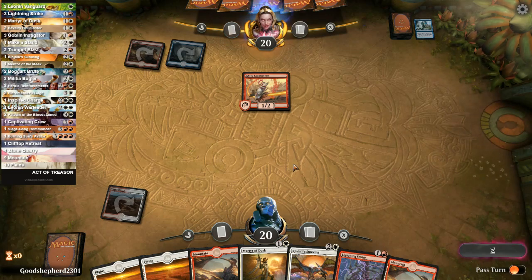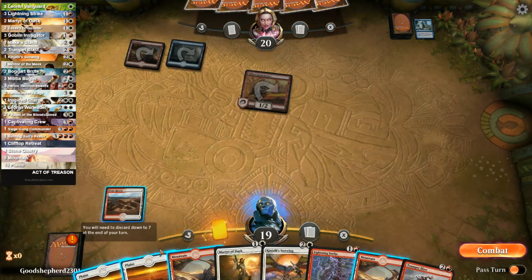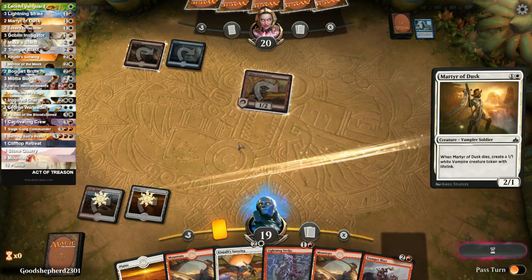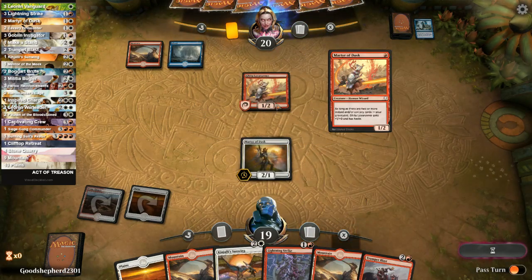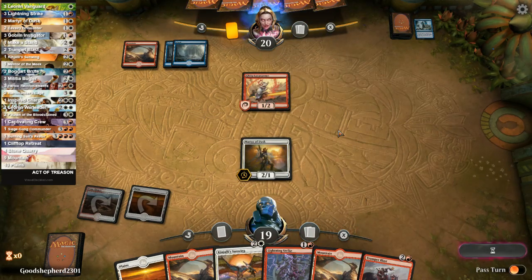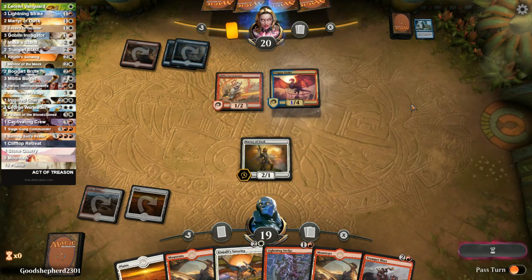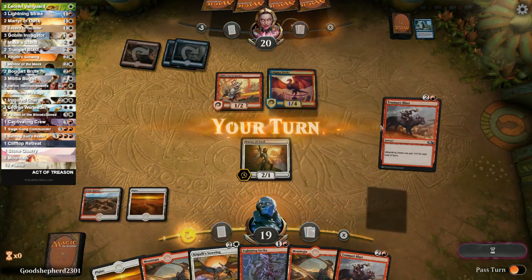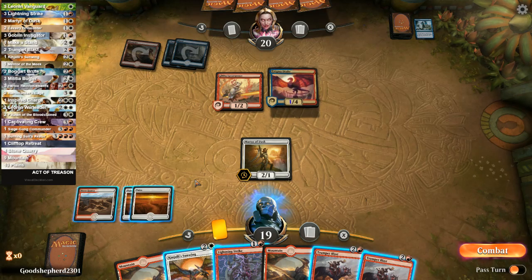That said, our alternate plan right now is actually just play the Martyr of Dusk. If he decides to burn it, perfectly fine. Kinjali's Sunwing is probably the one card I don't want to lose here, but this one's a bit more forgivable. We still get an extra body. So opponent's playing Enigma Drake. He's not gonna trade. We can offer up our own trade at least.